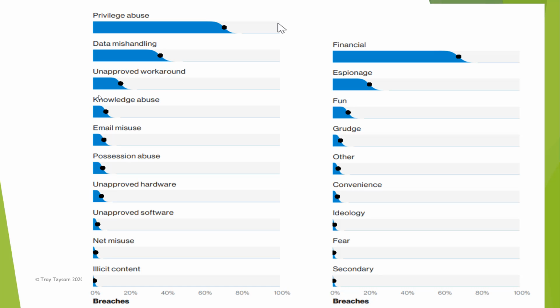Knowledge abuse. Okay, so again, the lady who hacked Capital One through AWS, she had that knowledge and she abused it. And then, of course, you can see the others, which makes sense. A lot of people do them for financial gain, which they can sell your data, or if it's an internal attack, they might be stealing data or stealing money. Fraud is a huge deal, and that's all being perpetrated now electronically.